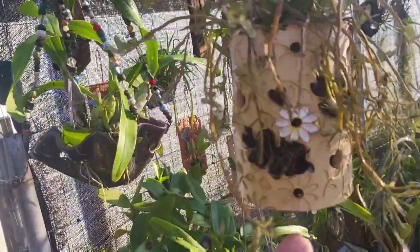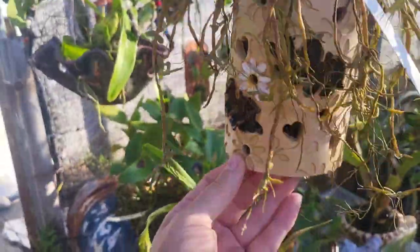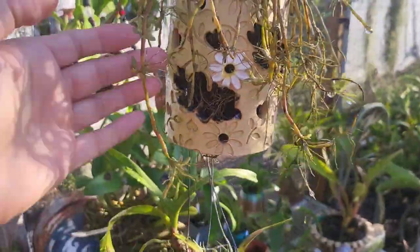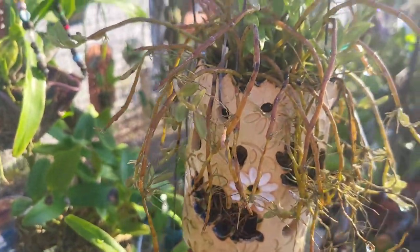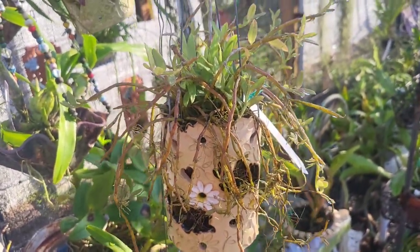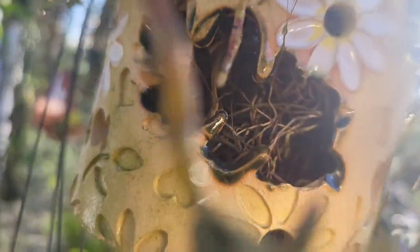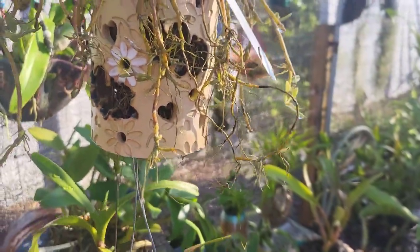Here's one more vanda tube for you, but this is a Dendrobium — the Jazzy Eye from Miranda Orchids. I just stuck it in there and it's happy in there. That's the second year on it, so it works great because you will never have an overwatering issue — there are lots of openings in there.